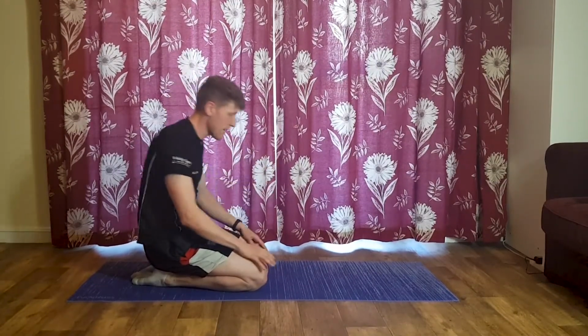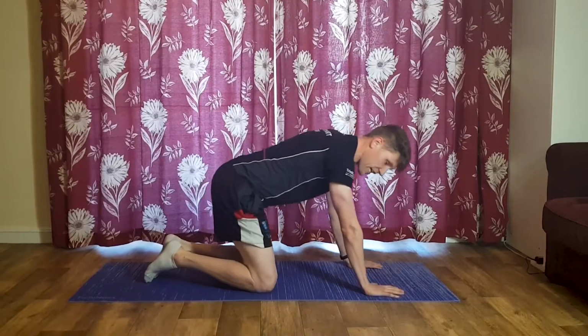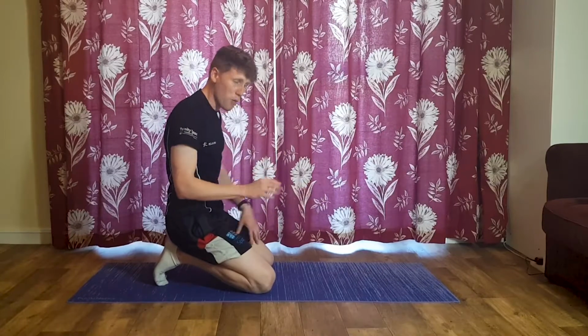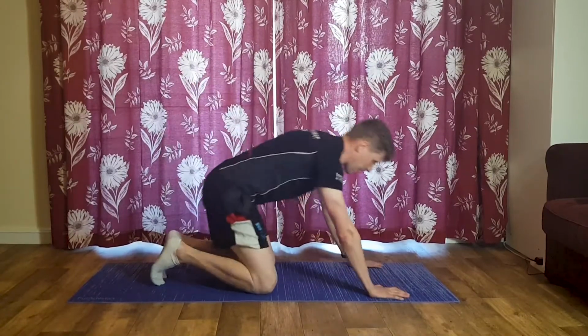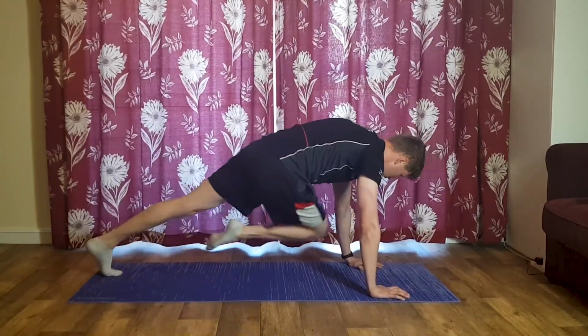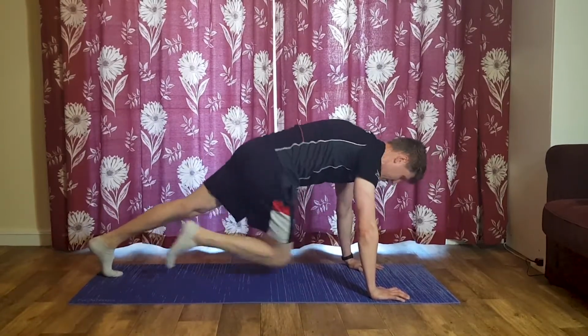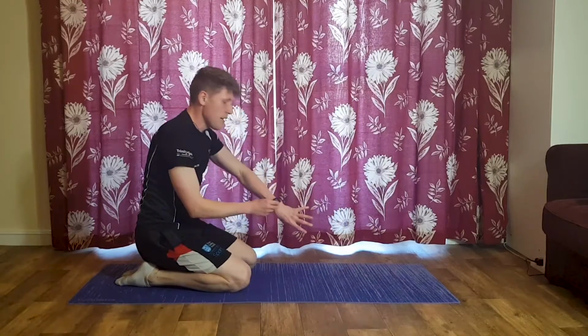You can be on your hands, but it probably won't work down on your elbows. So you're either here or here, okay? And we're going to do diagonal mountain climbers at a slow pace. So it'll look like this. You'll be in a plank position. Right knee goes to left elbow. Left knee goes to right elbow. That's the movement, okay? 3, 2, 1.